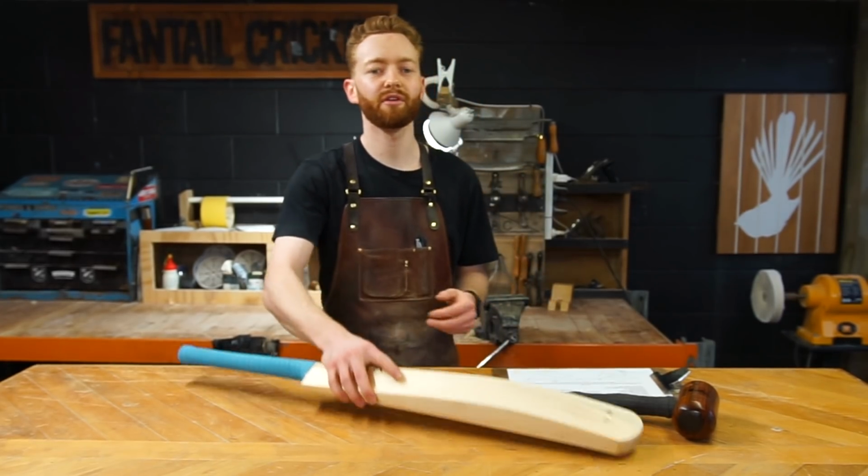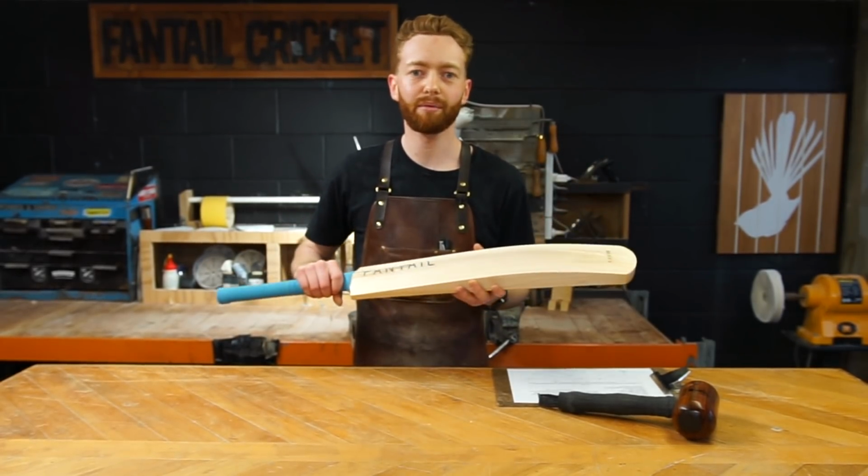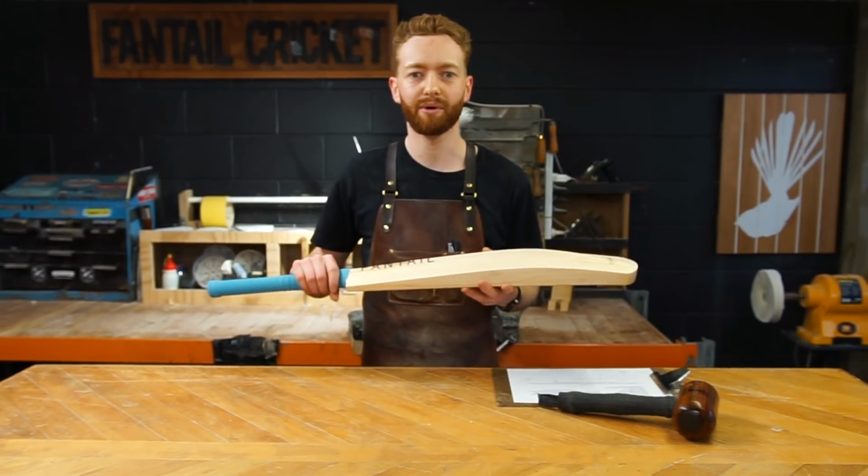So the shaping process on this bat is now complete. It just needs to be knocked in, facing and toe guard applied. That will be done very soon, and then it will get sent out to our customer.